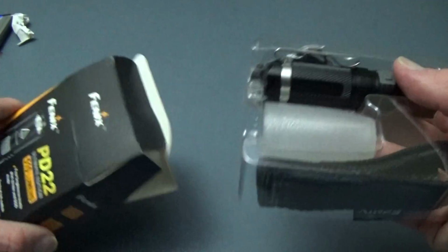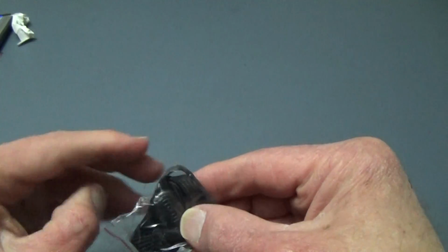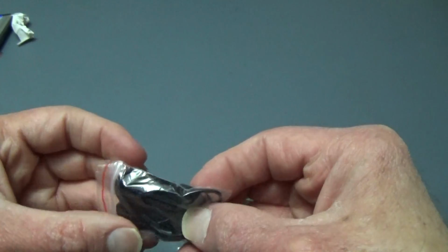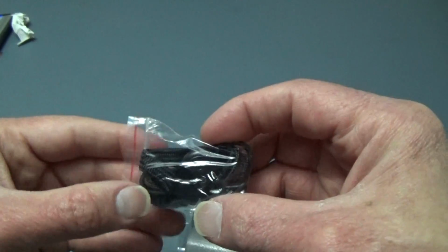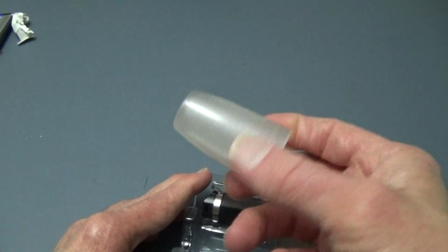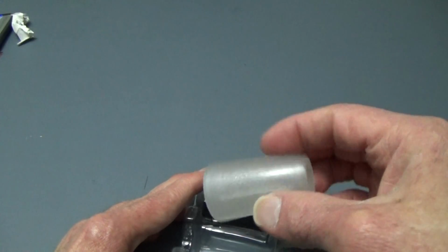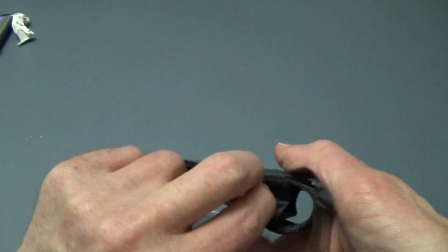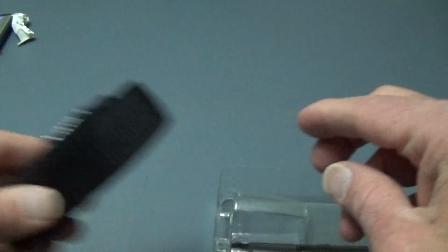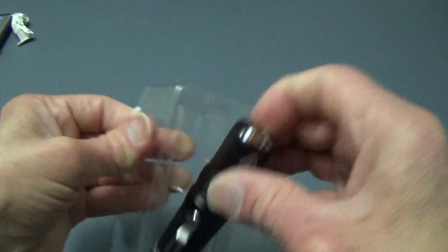So here we have the nice little package inside. Here you have a little packet of the accessories. Looks like there's a lanyard, a spare switch, and some O-rings, so I think this is pretty typical. You also have what is not so typical, a diffuser. Nice little addition. Have not seen one of these put out with a light in quite a while. And you also have the belt sheath here, Velcro, which is very nice. And you also have, hey, look at that, a flashlight. How about that? So yeah, here we go.